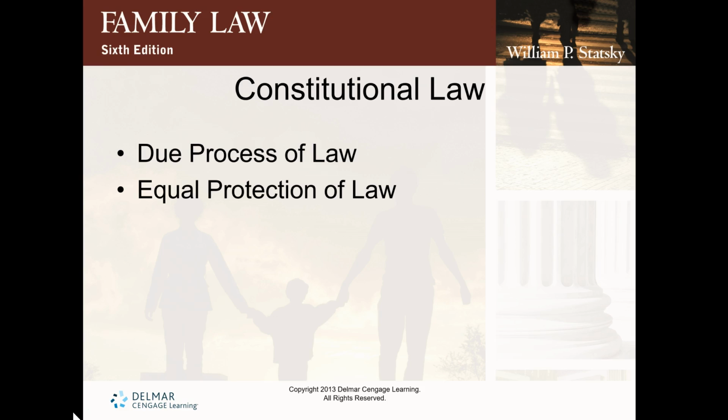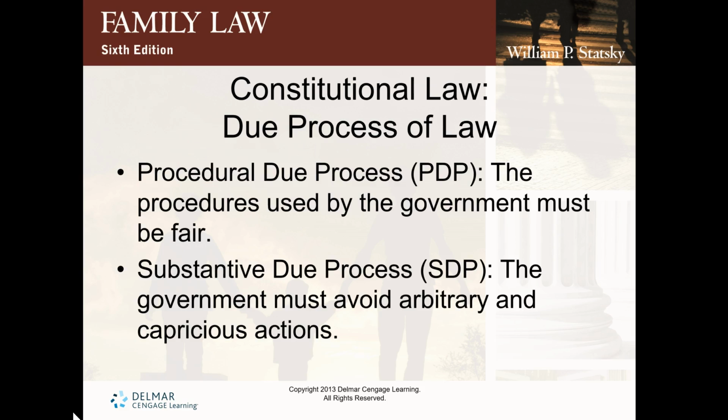We'll be looking at the two major federal challenges based on the U.S. Constitution, which are due process and equal protection. So due process is outlined by the Fourteenth Amendment of the Constitution, which states that no state shall deprive any person of life, liberty, or property without due process of law. Now, due process of law is broken down into two processes: procedural due process, which is the method, and substantive due process, which is the content.